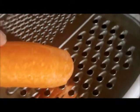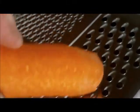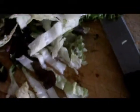Great, one chopped carrot. I mean one, start again. Great, one peeled carrot. Some red and green lettuce there. Shredded. Nicely shredded.